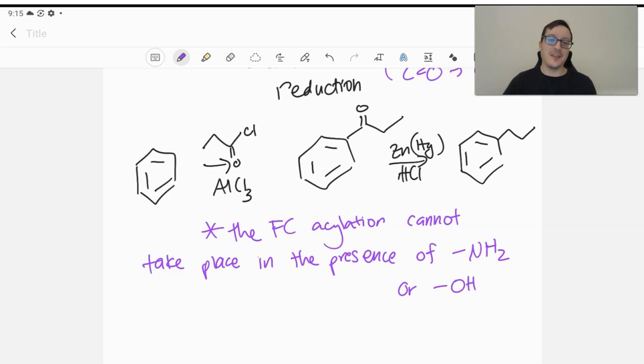So just like you couldn't use a Grignard with either of those functional groups, you can't do that with Friedel-Crafts acylation. So just keep that in mind. More things to learn, right? In our next video, because there's always more, we're going to look at a series of reactions called Sandmeyer reactions. And those are going to be the end of our EAS journey so far. And then next week, we'll talk about directing effects of how substituents affect each other, as well as nucleophilic aromatic substitution. And so, see you in the next video.